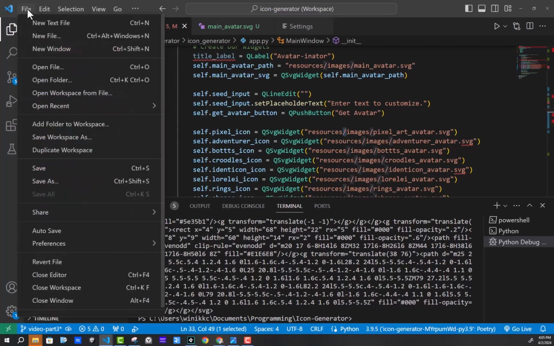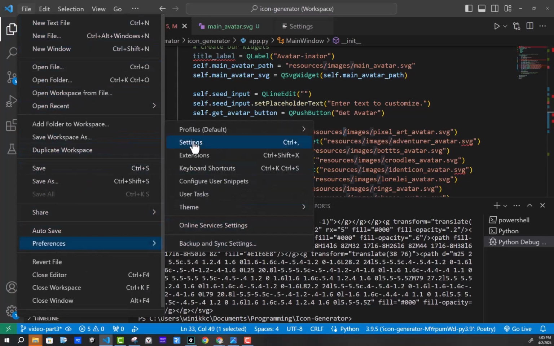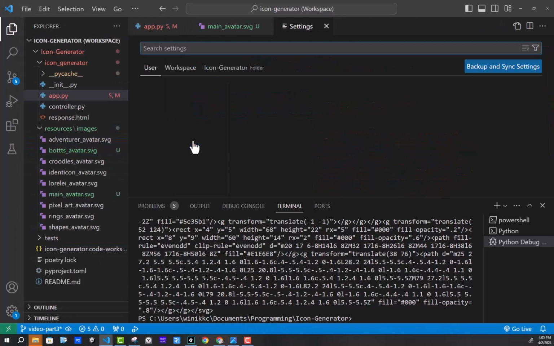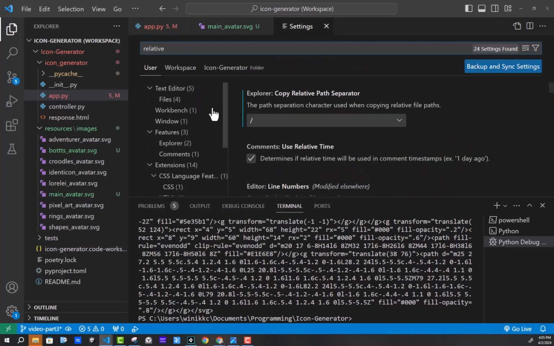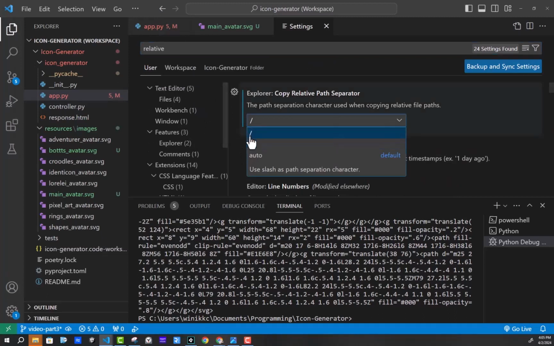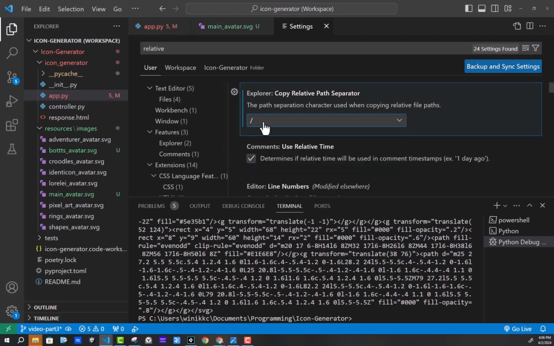The way you do that in VS Code is you want to make sure in your preferences, you set up settings. And in it, you can just type relative, and then it should take you to copy relative path separator. You want to make sure you're doing the /, not the backslash. Set that if you're on a PC so that when you copy the relative path, you can just paste it in.